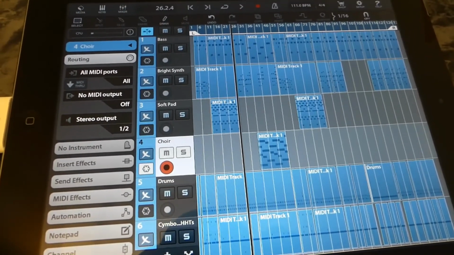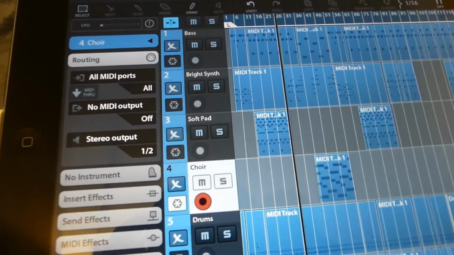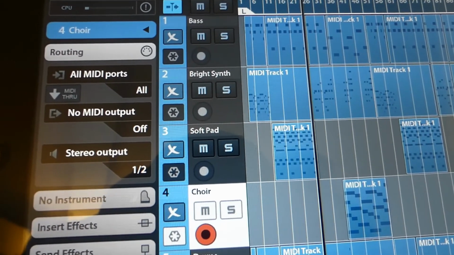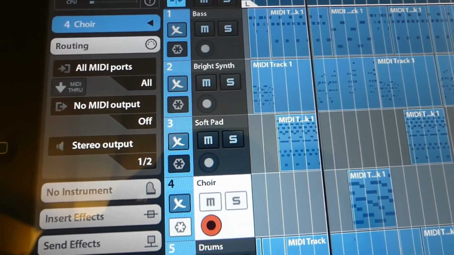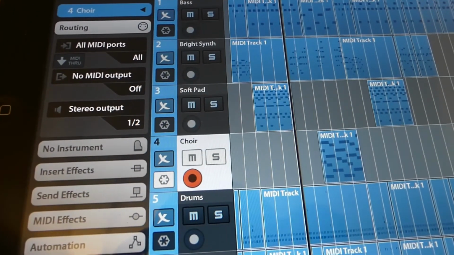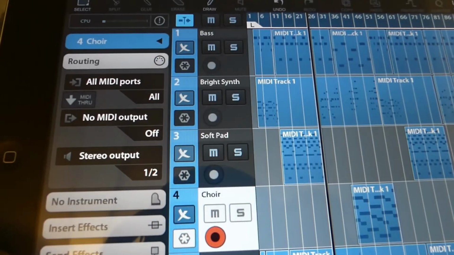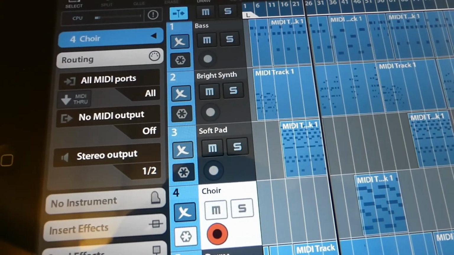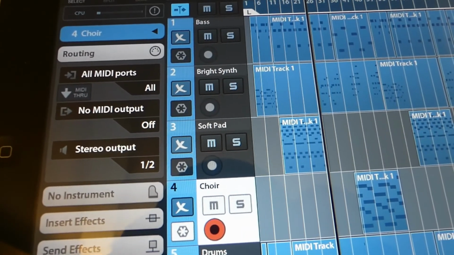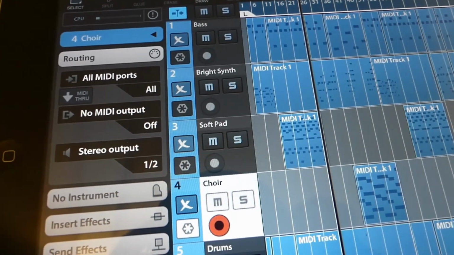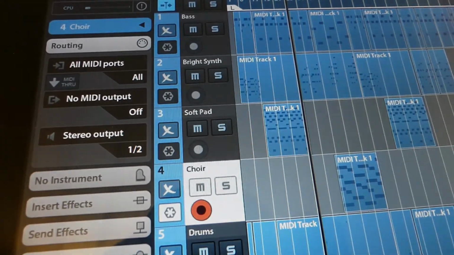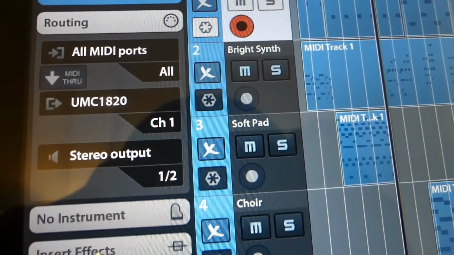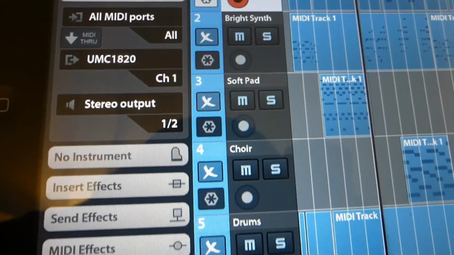Okay, we're now in the studio, and you can see that I've plugged this into the UMC 1820, and we don't have any MIDI input, or output I mean. So what we're going to have to do is assign these, and I'll give you a picture of what it looks like after they're assigned. In the last part you saw they were assigned to the Montage. I've disconnected it from the Montage, and now I have it connected to the UMC 1820, and I'm out of breath from running up and down the stairs. Okay, I've gone to each track and reassigned them to the UMC 1820, and that's the same for each one of these channels.